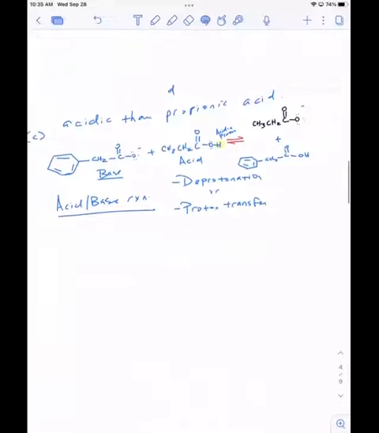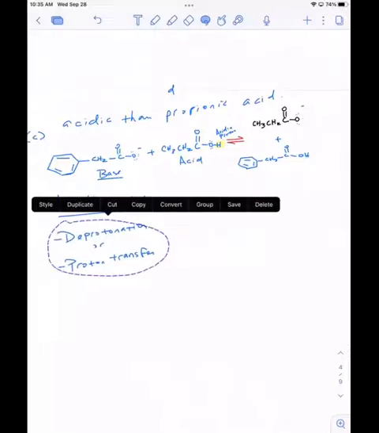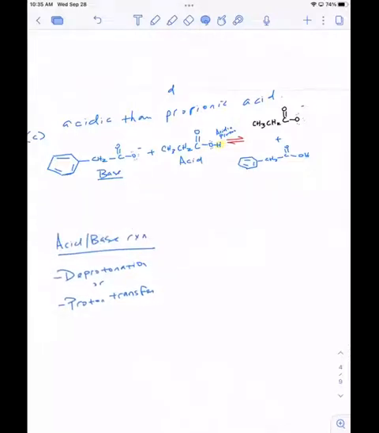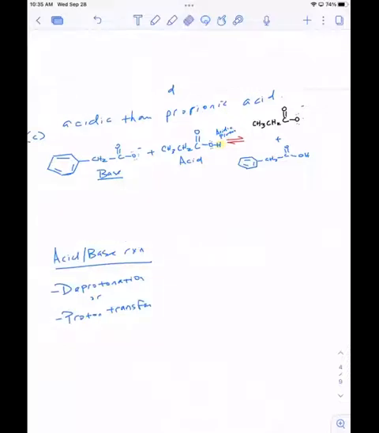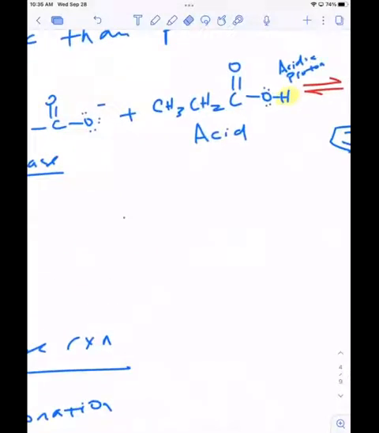All right, so now let's talk about what happens in a proton transfer, because this is a very, very important piece of information. What happens here happens in every acid-base reaction. No matter what the acid is, what the base is, the fundamental part is always going to stay the same. This is also an introduction to arrow pushing as well, so make sure you're following. If you're not following, unmute and stop me if there's anything that goes over your head or anything that you don't understand.